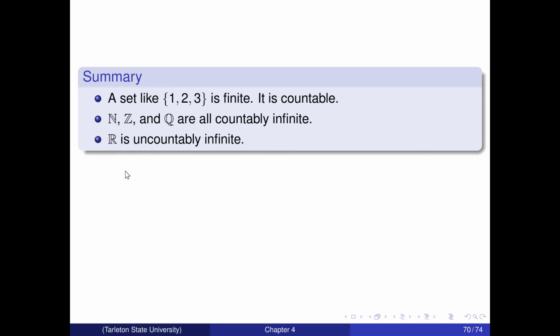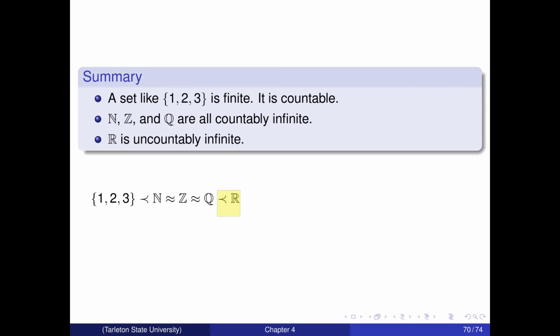Another thing we might want to do is just sort of arrange these into an ordering. So on the one hand, we have finite sets like these. Finite sets have cardinality that is strictly less than the naturals. So if you're finite, your cardinality is strictly less than something that's infinite. All three of these sets have the same cardinality. These are all countably infinite. And then these sets are strictly less than the reals in cardinality.